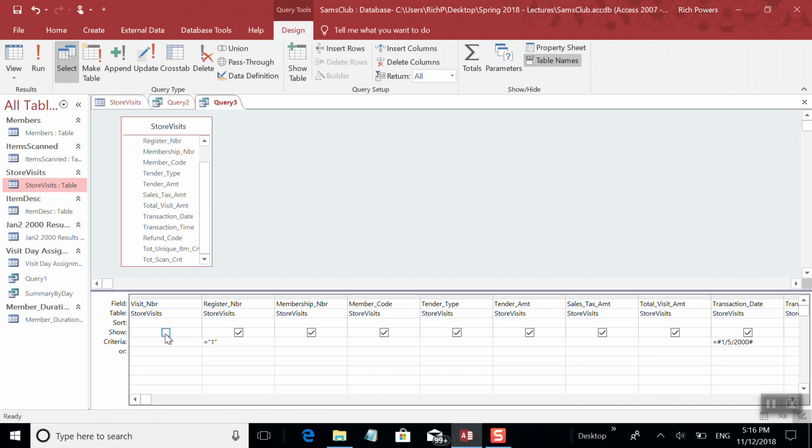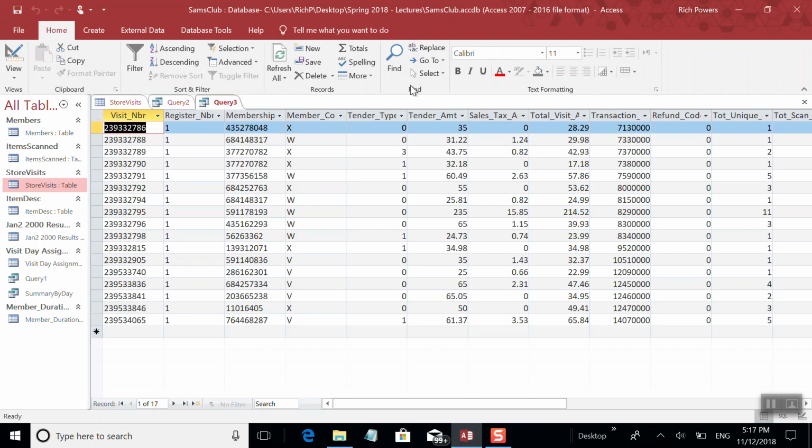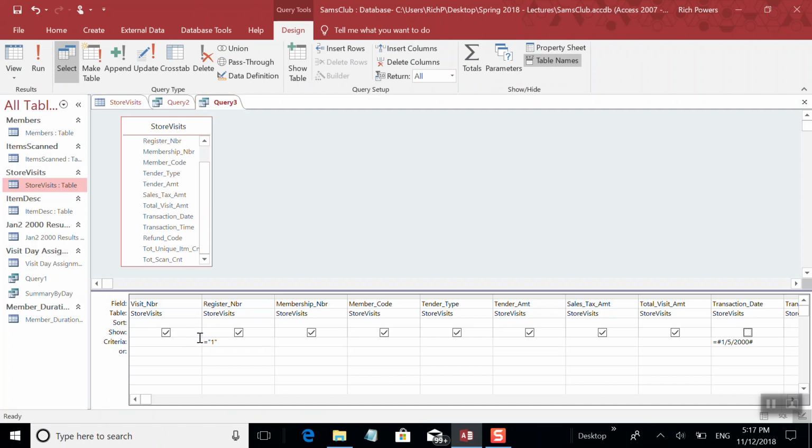Even though I selected it, I can take that off. All that does is toggle whether or not you see it. It'll still evaluate it. So I've still got 17 back, but you'll note there's no date this time. That's a demonstration of some of the capability.